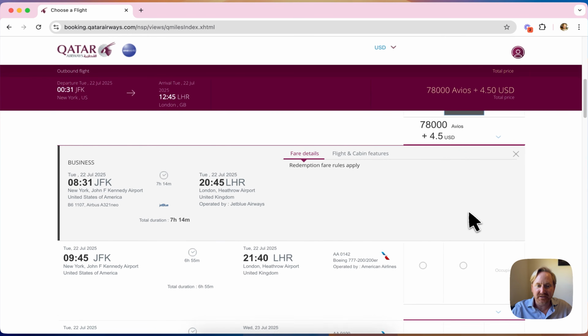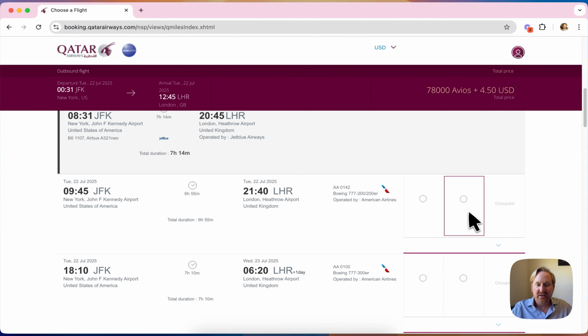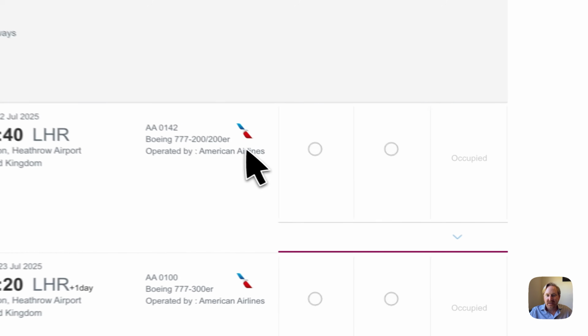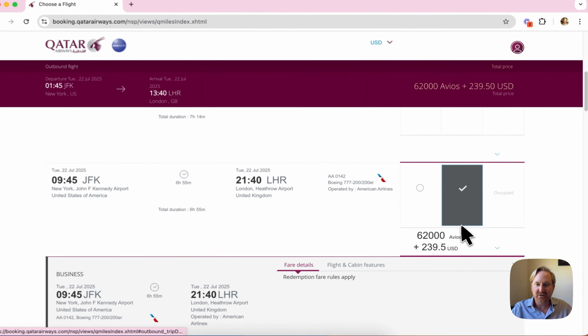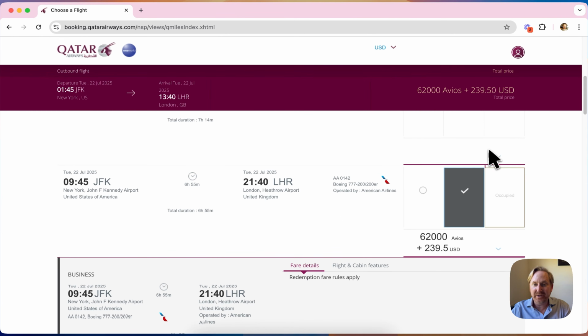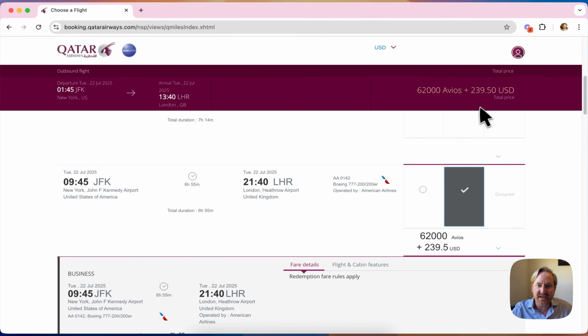If you scroll down, you'll see there are some more options here. This 9:45 a.m. flight is operated by American Airlines. It's another partner of Qatar Airways. If you click that, just stay in the business column to see the pricing so you can compare. It's a little bit fewer points, but you'll notice the taxes and fees are quite a bit higher. So American Airlines is sometimes a really good deal if the schedule fits what you're looking for. Sometimes booking an American Airlines flight with Qatar Airways is a decent deal.